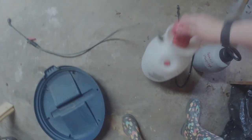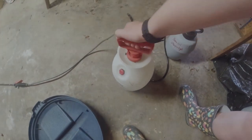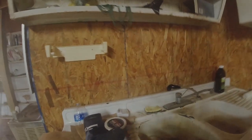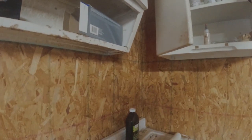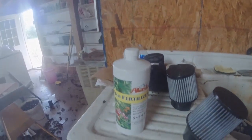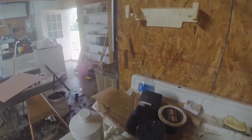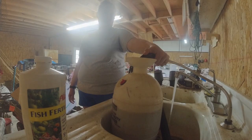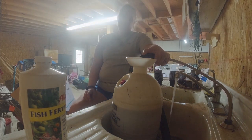And then this is what we keep our fish emulsion in, and I need to mix up some more of that. Let's see. There it is. Fish fertilizer. Color purple, but it works really good. Smells pretty horrible right now.